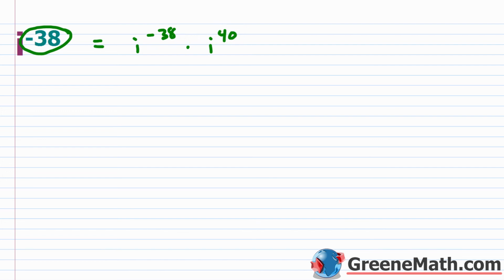That's all I need to do, because what's going to happen here is that i to the power of 40 is just 1. I can multiply anything by 1, it's unchanged. So this is going to end up telling me that I have i to the power of negative 38 plus 40, okay, which is i to the power of 2, or i squared, which by definition is negative 1. So for me, this is a little bit quicker if I get this type of problem, but you can do it the other way if you'd like.